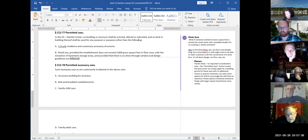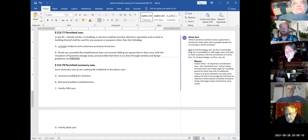Could we accommodate the drive-ins in the area outside the core orange, but within the area on the main highway that's in the light orange? Write some good parameters. And right, I know. We'll create a third zone, in effect, that allows for that kind of more space-occupying business that doesn't really work in the Hamlet. Mm-hmm. A third zone would be a good solution.